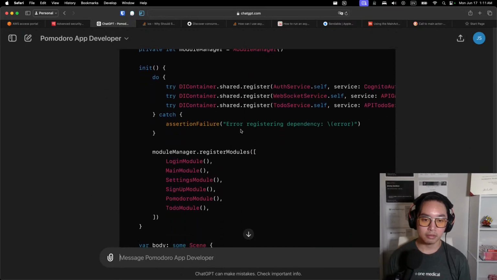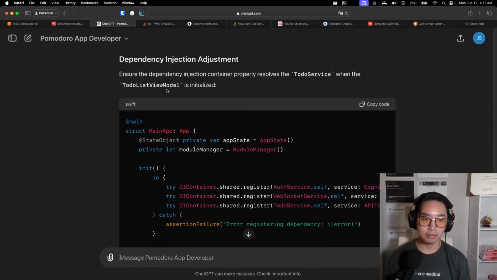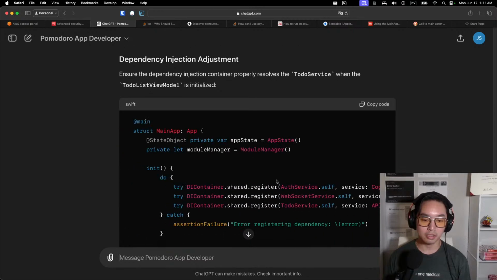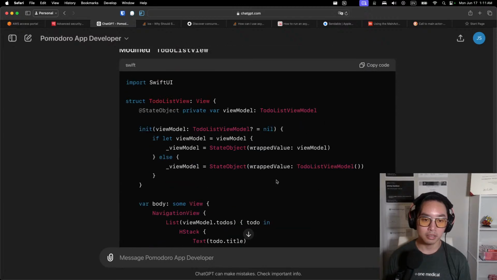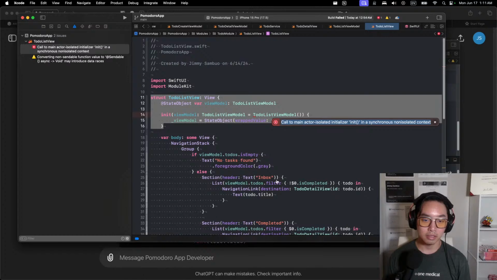I don't like how it keeps on pushing this on it. There's like no changes every single time. I should note that.